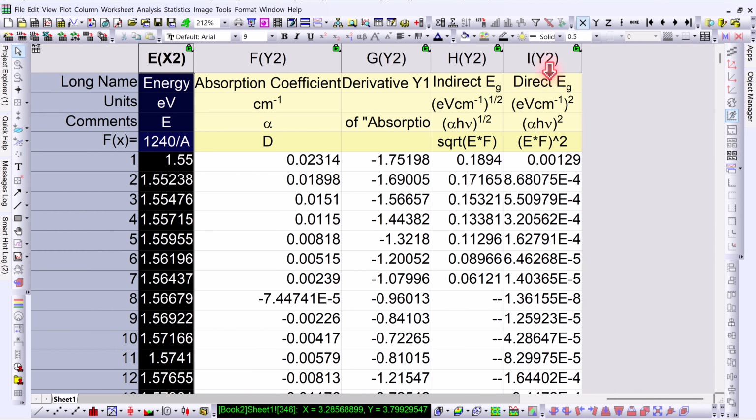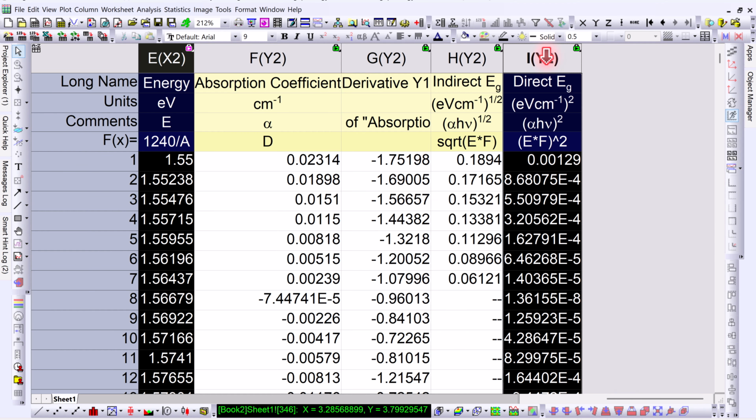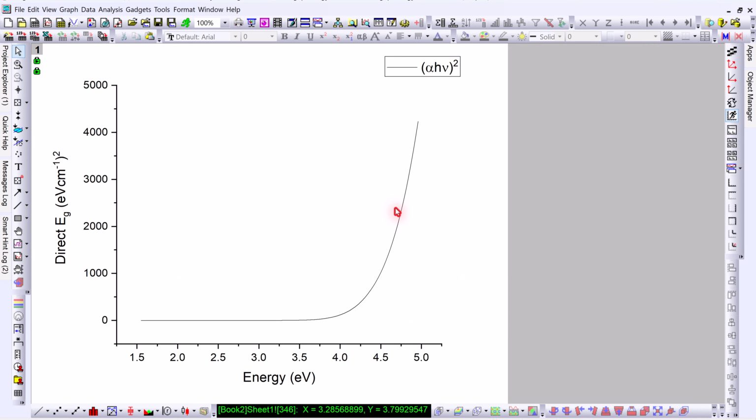Now let's check the direct band gap plot. Select and plot it. Now you can see that compared to the previous case, this plot is much higher. Sometimes it can be even higher than this.